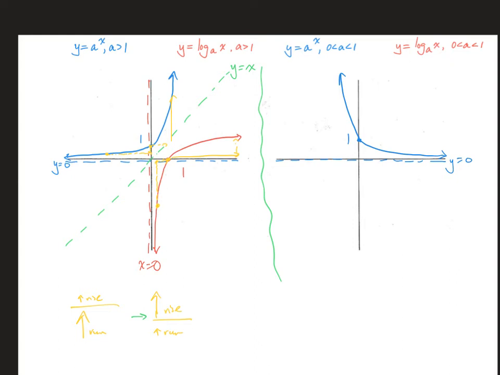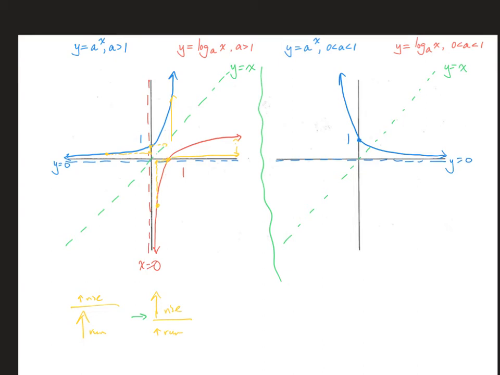Take a look at what the x values would be for every point on that green curve. And we should be able to see you cannot have a negative x value inside the log. So clearly that's not your graph. So what was the error that we made? Well, our error that we made was that we all of a sudden reflected it in a different line. If you want to create that inverse, then it is the reflection in the line y equals x. So we need to reflect that graph across.